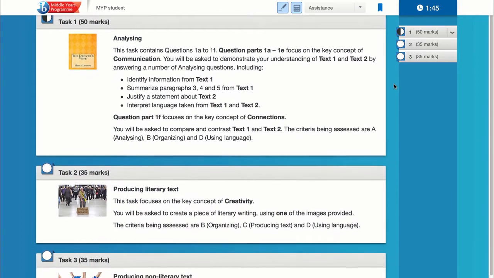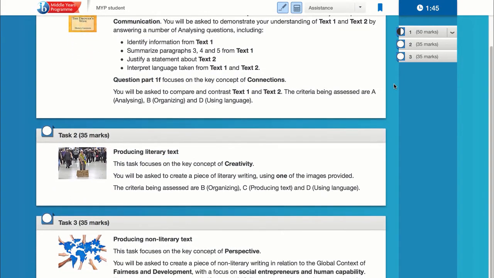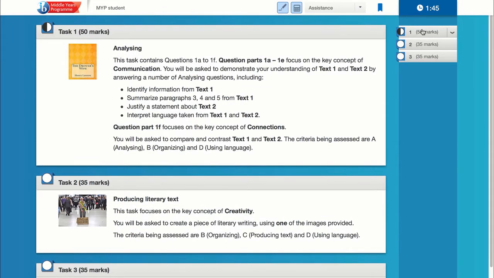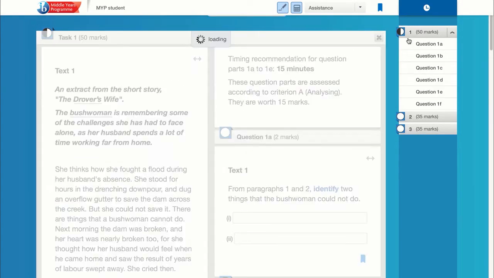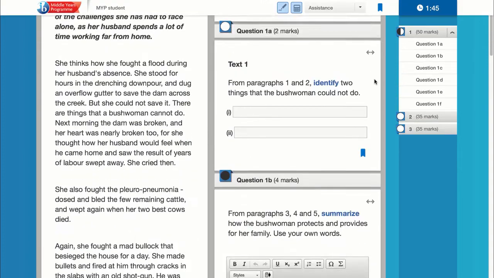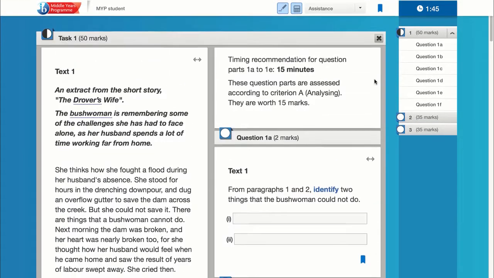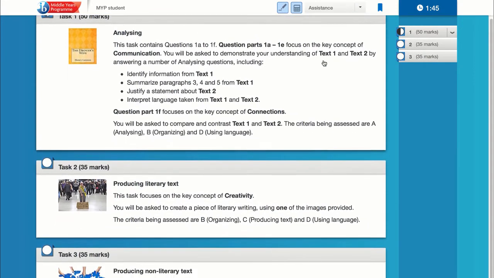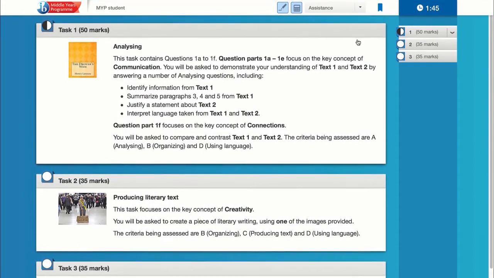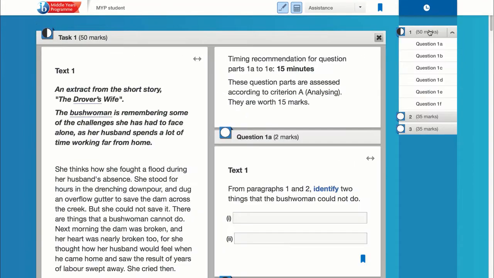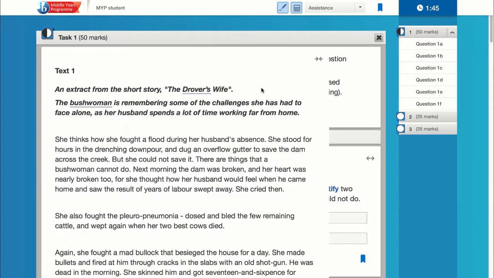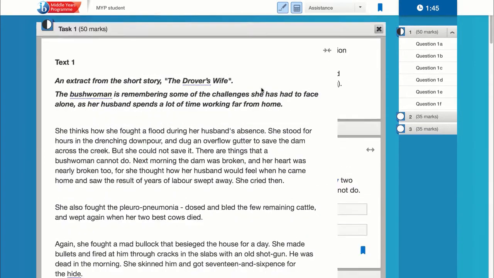The exam is very user-friendly and works exactly as a web page would. You can easily navigate from the overview screen to the different tasks with a simple click using the menu to the right-hand side of the screen. Students can get back to the overview screen, which provides them with a summary of each task, at any point during the exam. Students may decide to start with either of the three tasks in language and literature, as they are not related. Text and stimuli can be expanded.